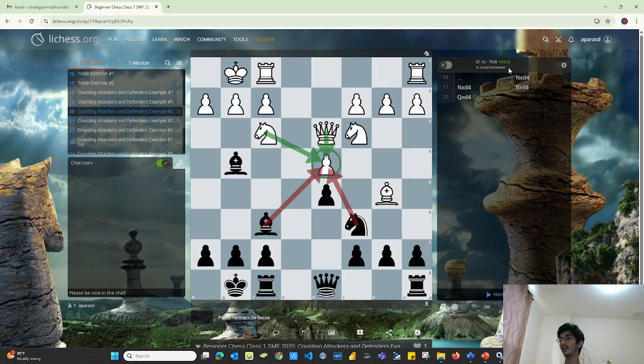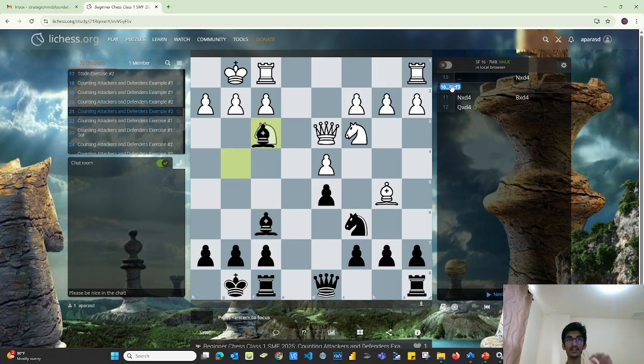But the point that I was trying to get at is that right now, white has two defenders and black has two attackers. But this bishop over here is not involved in attacking, but this knight over here is involved in defending. So what we can do is play this move over here, and this forces white to respond. White has to do something, right? White in this case, for example, captures the bishop.